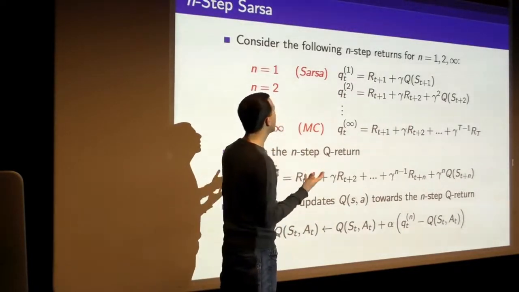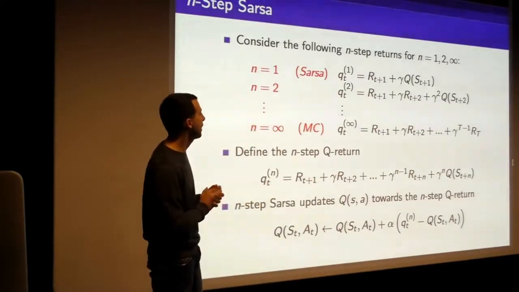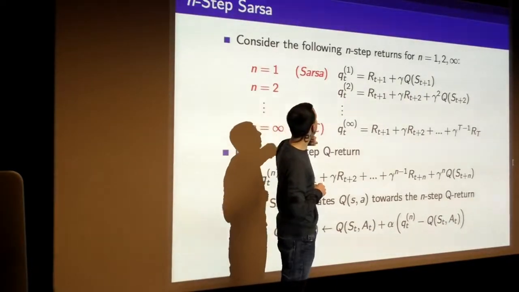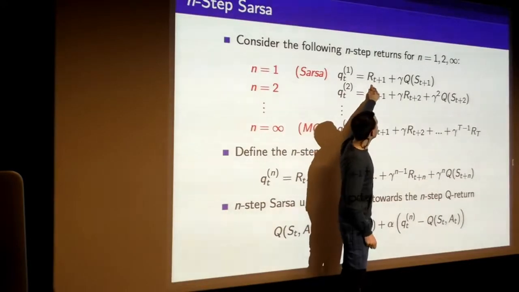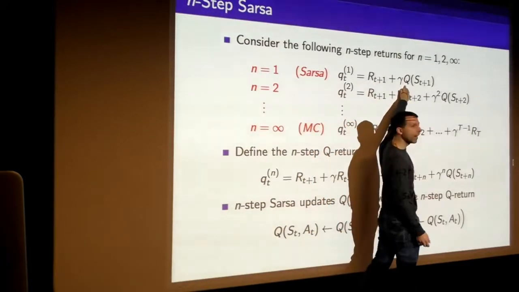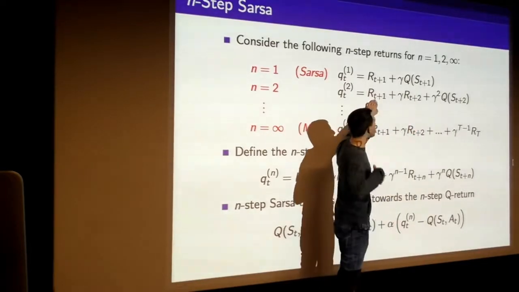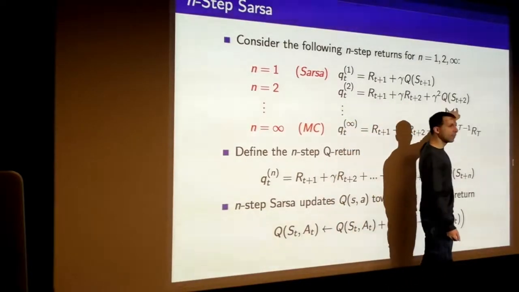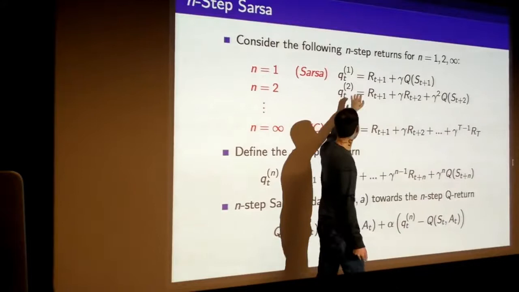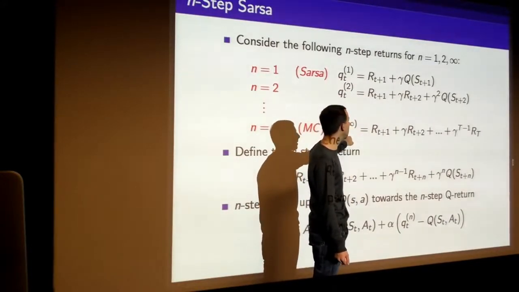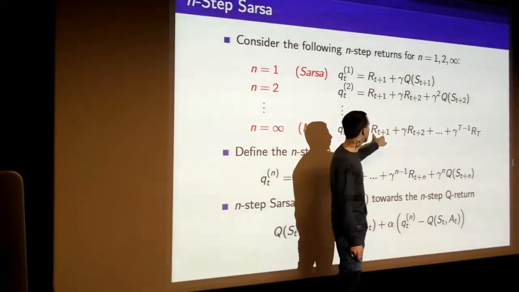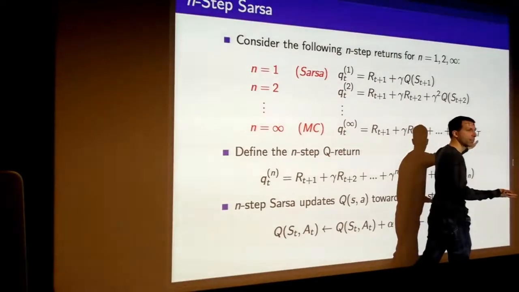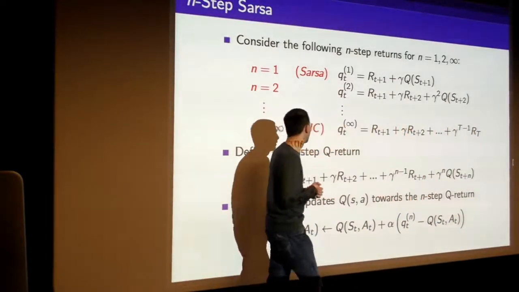And so the way we're going to do that is by starting off by considering these n-step returns again. The one-step return looks at one step of real reward and then our Q value after one step. But we could also use the two-step return. We could look at one step of reward here, a second step of reward here, and then look at our Q value after 2 steps. Or we could do that for any number of steps all the way down to infinity, which is essentially Monte Carlo, where we look at the reward after 1 step, reward after 2 steps, all the way until the end of the episode, and we never bootstrap from our value function. Okay, so that was the idea of these n-step returns.